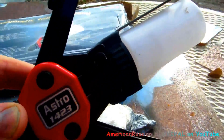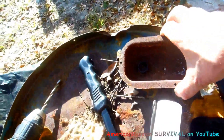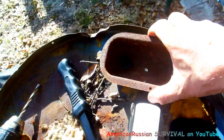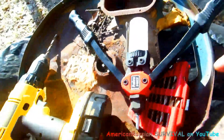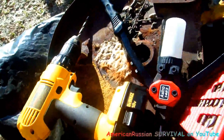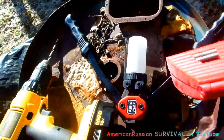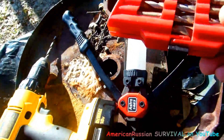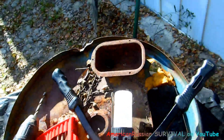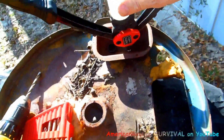The broken-off piece that you don't use for the rivet goes in there. Let me show you how this actually works. We're going to join this piece — you could weld, but you don't need to clean it off, and if you don't have a welder or you're somewhere without electricity, you can use this. I drill a quarter inch hole — actually I usually go a sixty-fourth of an inch bigger, not a thirty-second, just so I can get the rivet in easier. Sometimes if it's exactly a quarter inch it won't go in as smoothly. So that goes in there nice and easy.